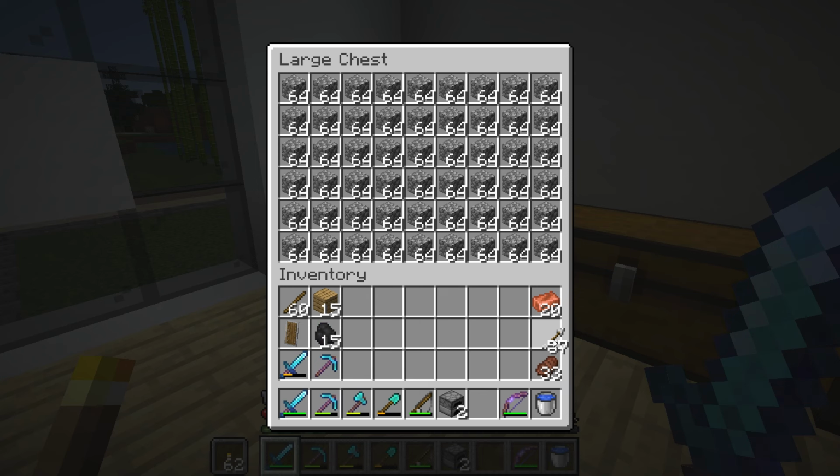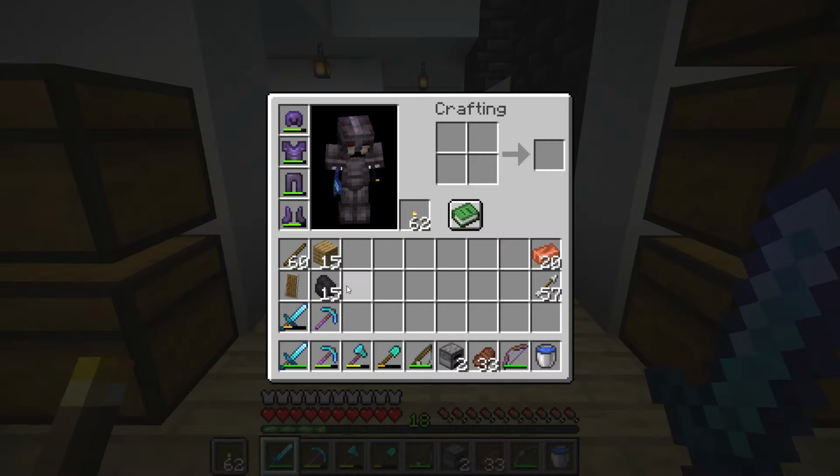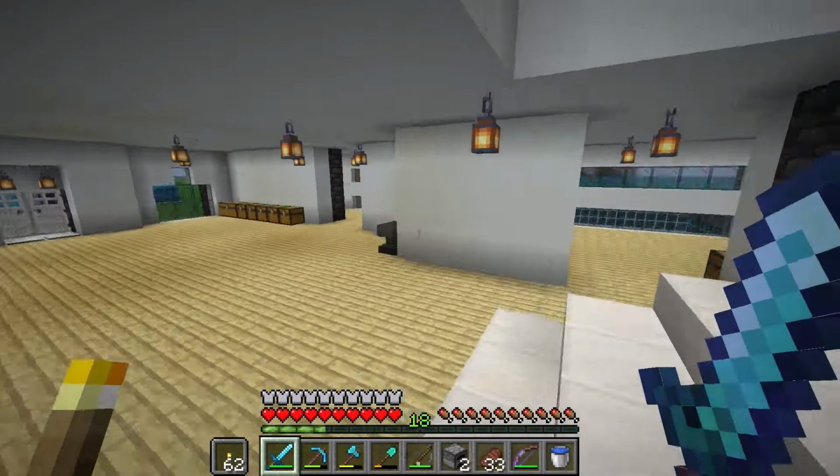I just want to clear up some storage space because we need to start clearing out. Let's put... Oh, we don't need the copper over here. Let's get rid of the copper. Get rid of the copper. Whoop, whoop.